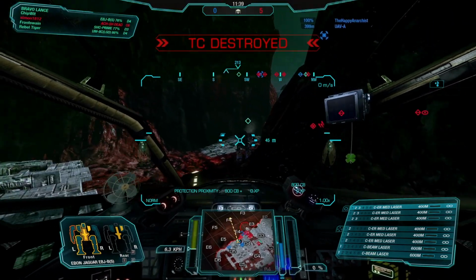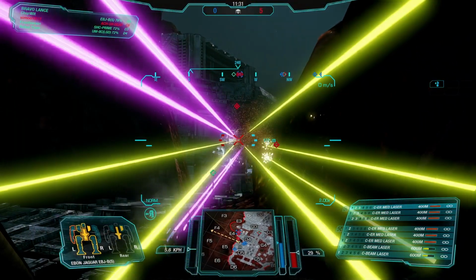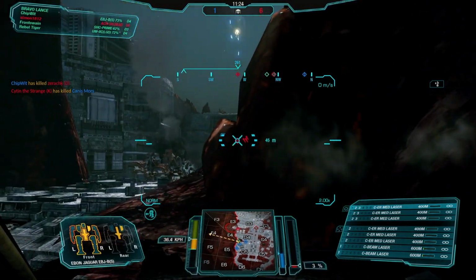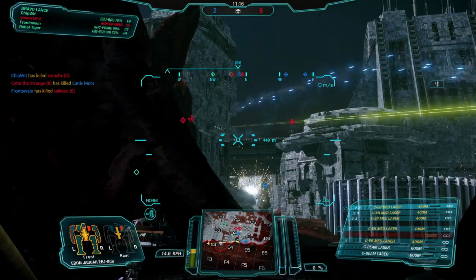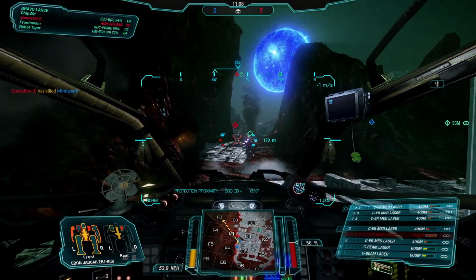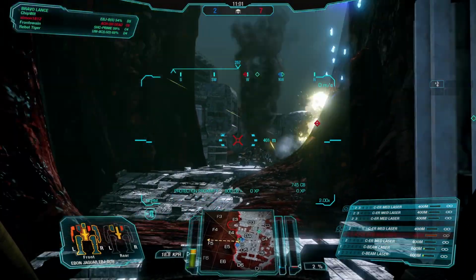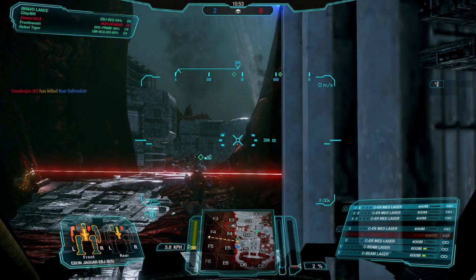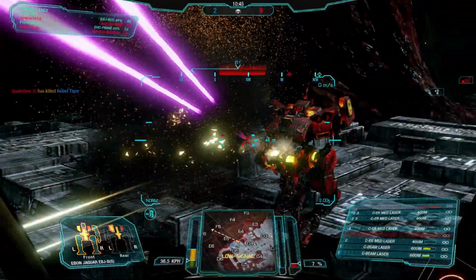Right torso critical damage. Destroyed. Left torso critical damage. Left arm destroyed. Heat sink destroyed.